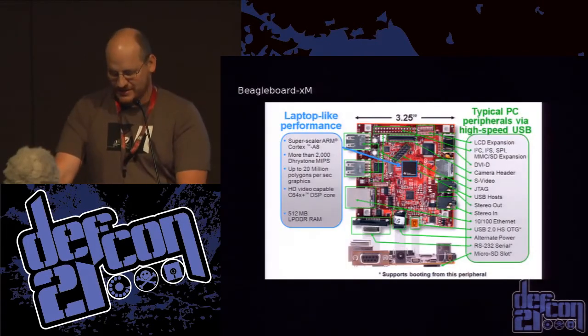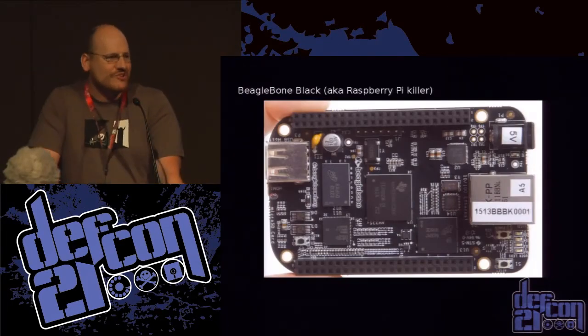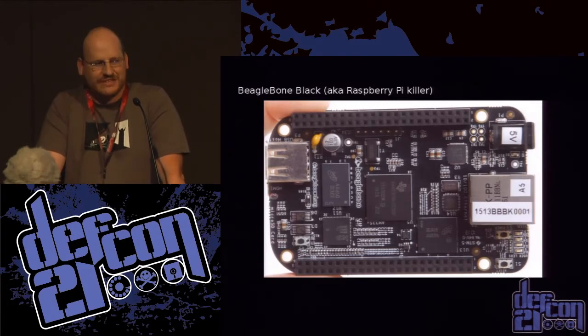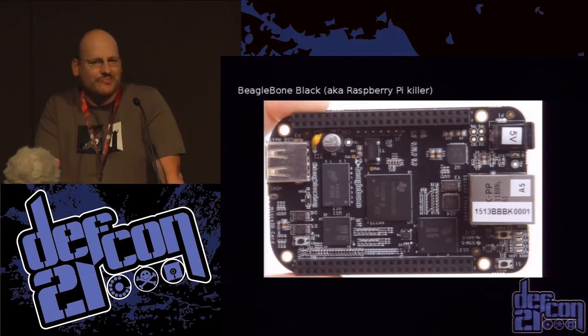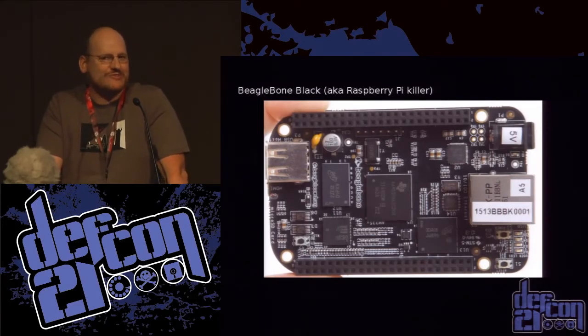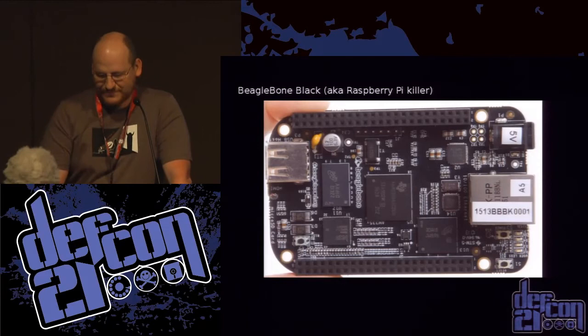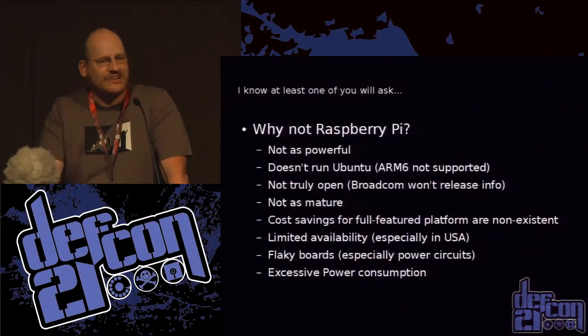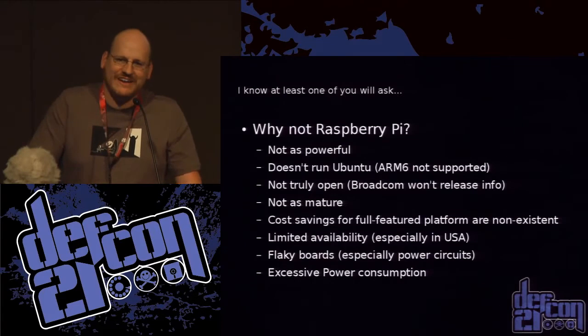And here's the other device that you would be more likely to use if you were starting today. This is the BeagleBone Black, also known as the Raspberry Pi Killer. Right? This came out in late April. It lists for $45. I've spent an average of $42 on the ones that I've purchased, and it's a nice piece of hardware. Right?